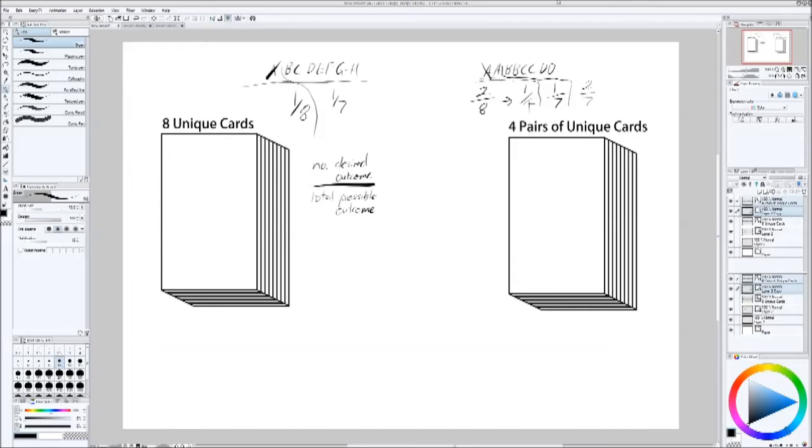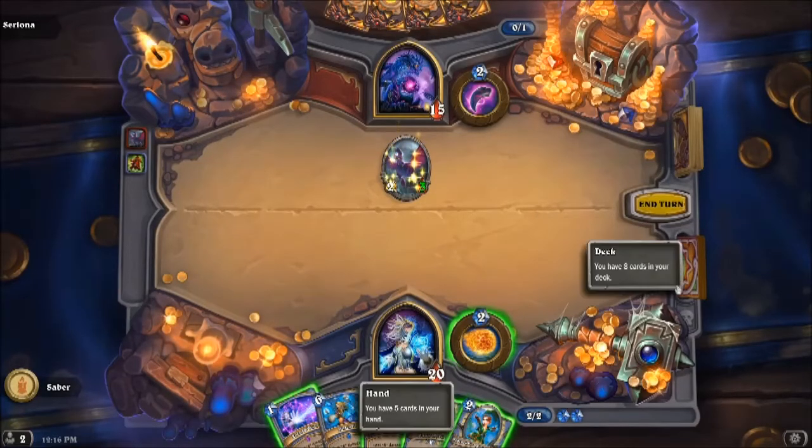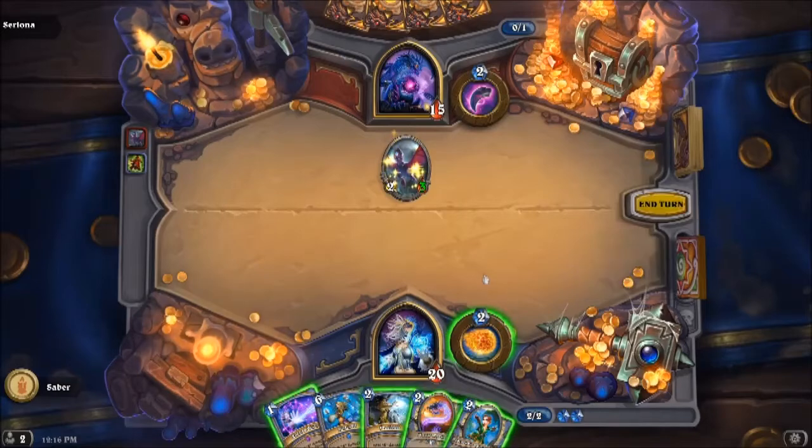So if we switch back to Hearthstone, we can start to have a look at this stuff. So we have 8 cards in the deck right now. That means of any of the cards, I have a 1 in 8 chance of drawing what's in there. So we'll finish this game, then we'll move on to the next one, and while we've got the deck all up on the side, we'll start to talk about what are the probabilities of various different things and start thinking about how they work together.